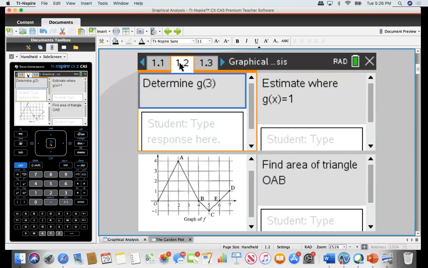If you happen to have a navigator system or such, you could collect quizzes on these values and then have a discussion at the Algebra 1 level about the answers that kids come up with, particularly where it says estimate where g of x equals 1. If a whole bunch of kids give one value, hopefully different ones, you can talk about why there would be more than one, and help kids see those kinds of things.